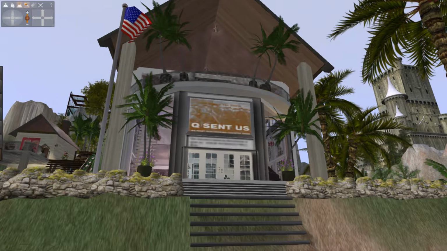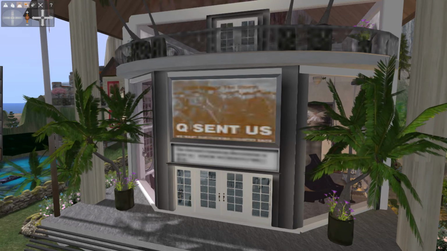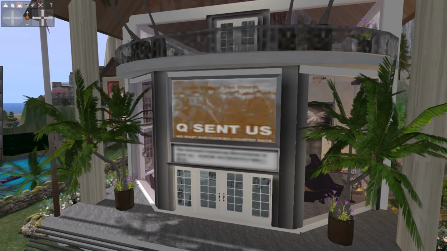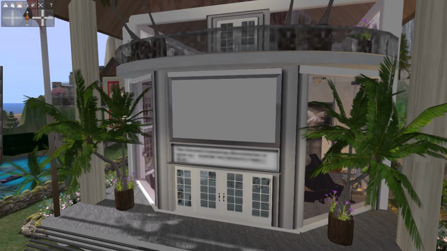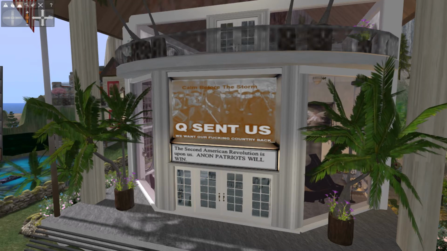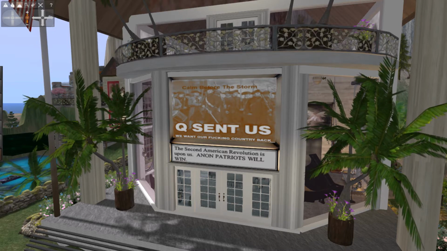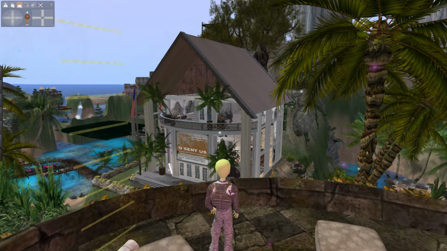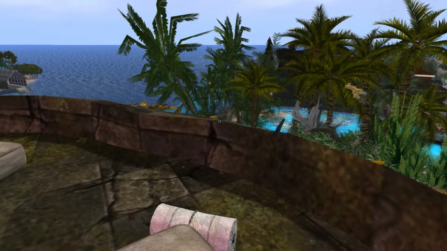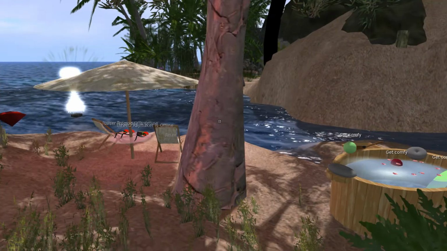Q sent us. Let's see. Okay then. Okay, so I think we have more of it over this way. Though there is this spot right here that's not band lined off.